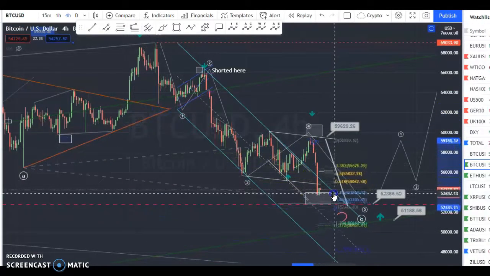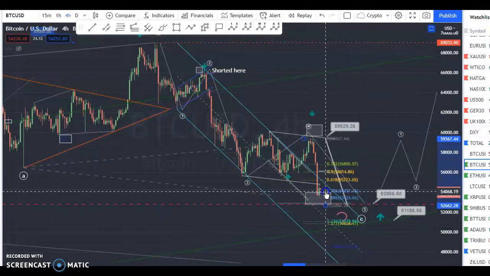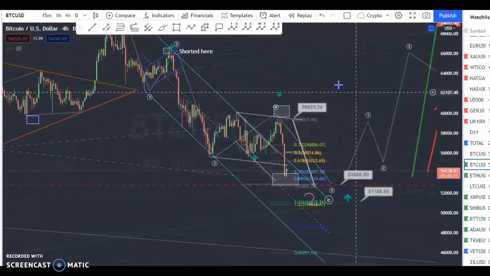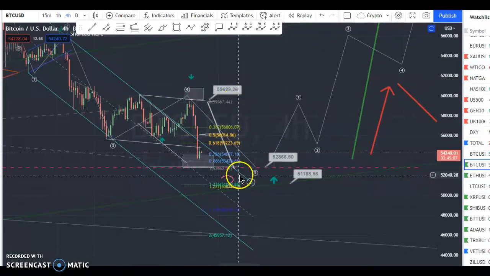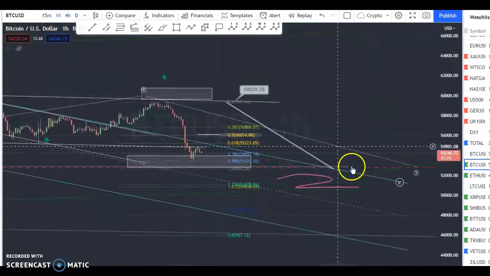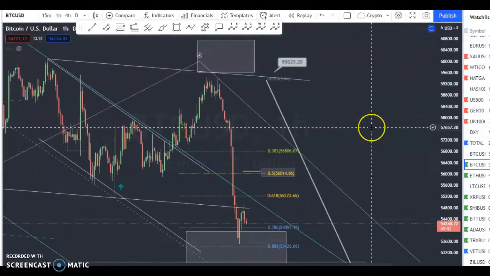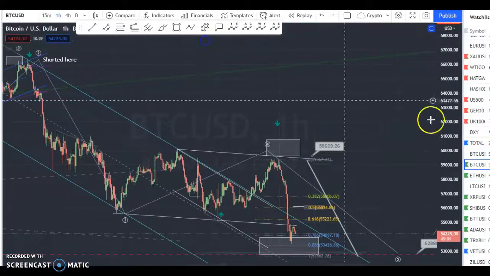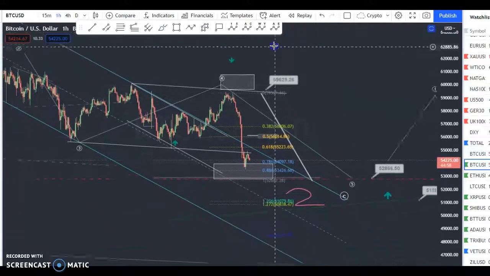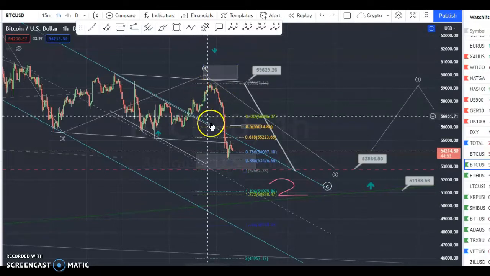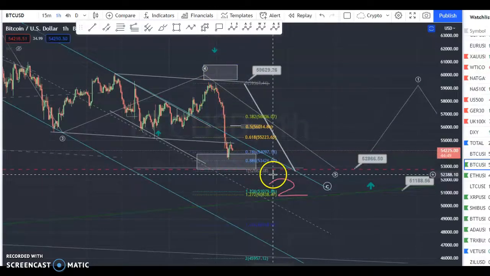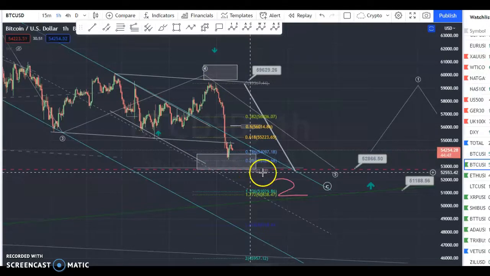where wave 4 started, the end of wave 4. So let's look closely, from the top to the bottom. Shall I go to 1 hour? Make everyone's life easier. Okay, so the top of wave 4 is right there, and there's my Fibonacci. If I look where it ends, number 1 is right there, which is your 1 to 1, also the same as this line here.